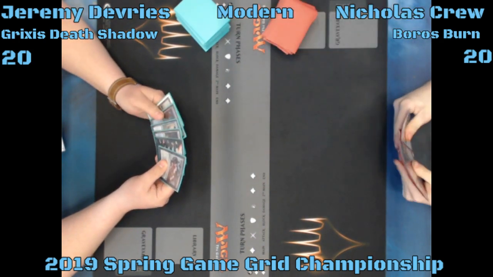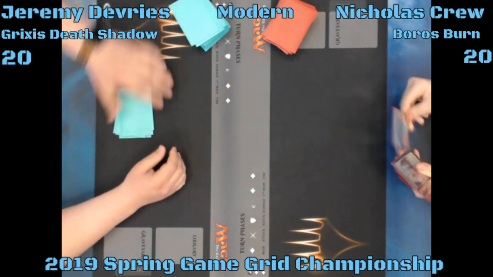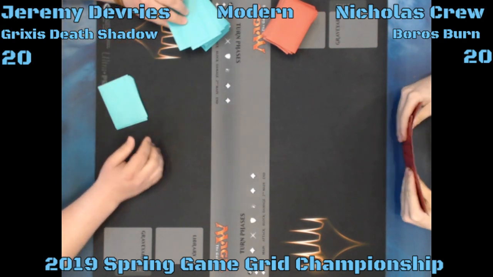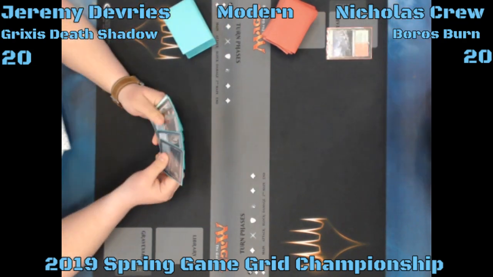Well, Jeremy mulliganed, and we're looking at an Inquisition. I think he might have a Jace, Vryn's Prodigy in his hand as well. Yeah, I think there's some Death Shadow decks that play Jace. So there's a Scry to the bottom from Jeremy. It looks like we're ready to play.